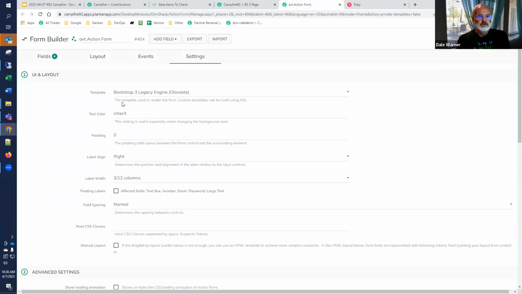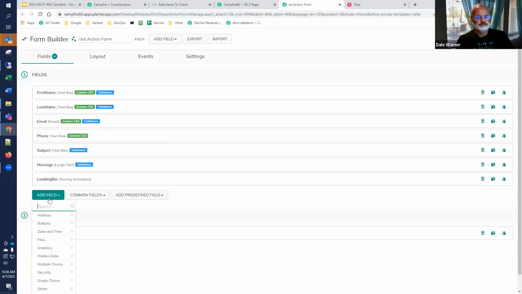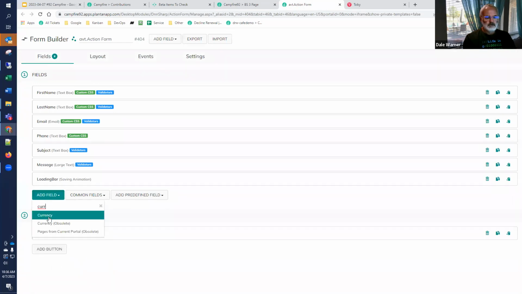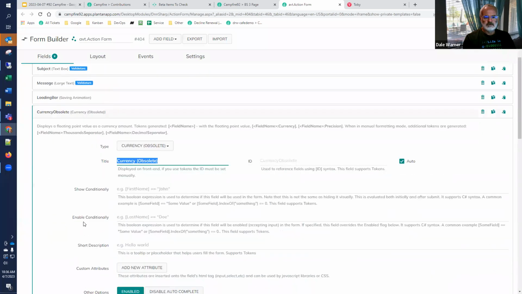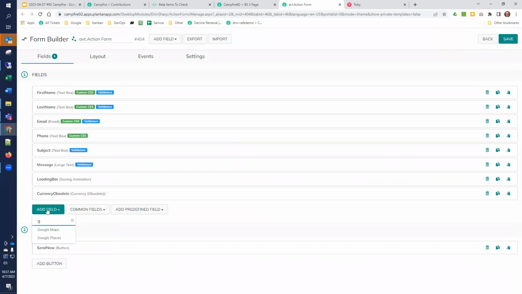Let's give this a little bit of extra test here. There are a couple of field types that I know can be a challenge, and that would be currency obsolete, which still exists, so we'll put one of those on there, and a date picker. Thank you.